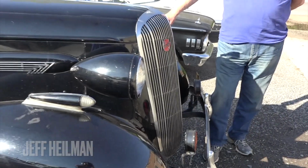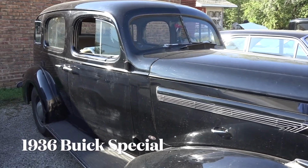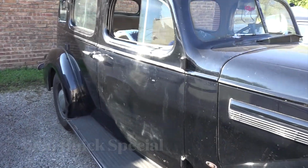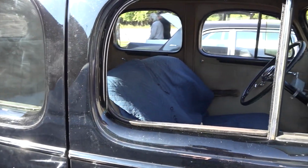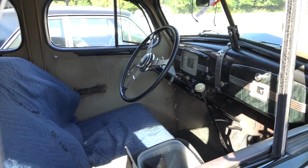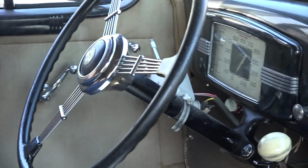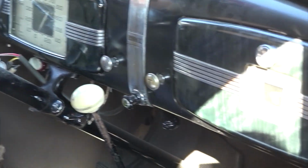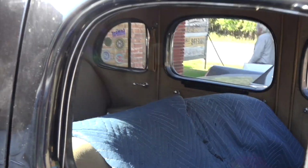Okay, Jeff, tell us about this 1936 Buick. Okay, Steve, this is a car that my grandmother bought new in 1936, and it represented Buicks coming out from the Depression. They spent a whole year building a new factory for this. The Art Deco work, the new grille. We got away from the old horseshoe collared grills. A lot of new innovations in this car. The angled windshield, the roof, that's all one metal piece. Before that, you had fabric inserts.